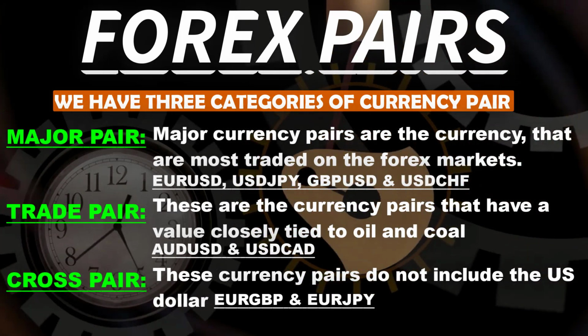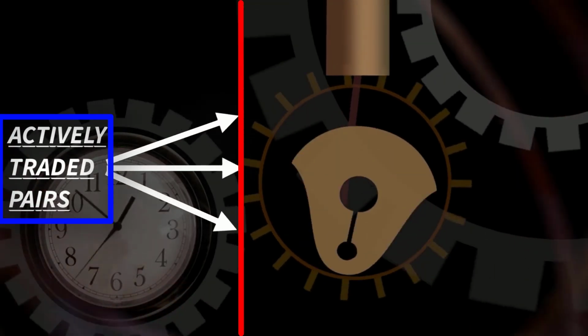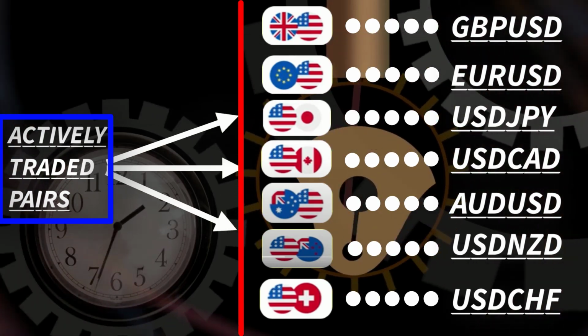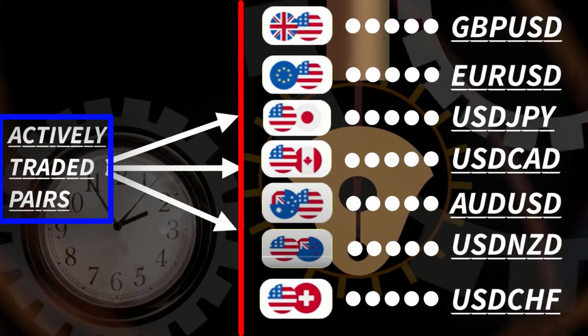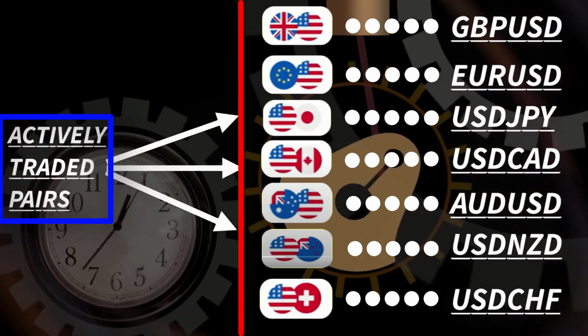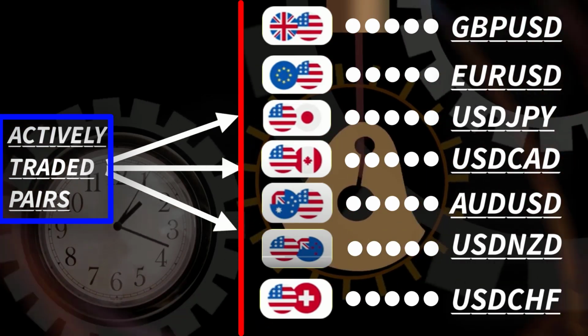So, in the forex market, apart from these 3 categories, we have 7 major currency pairs. The major currency pairs are the most actively traded pairs in the world, making them have a relatively low spread compared to all the minor pairs. And because of the low spread, traders have more interest in trading these pairs. Now, let's review the 3 major sessions and go deep into them.